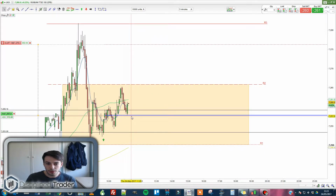11:15 now, and we came close there to actually bringing our stop right up to the current price action. As you can see, I think we got up to about 7 or 8 points up. Price has then pulled back. It tested our blue line, closed right on it. Then we get our first close through. Then we get a sort of indecisive doji type candle.